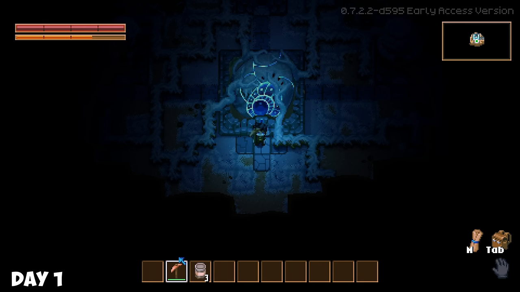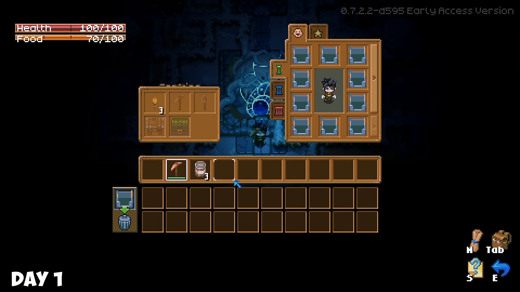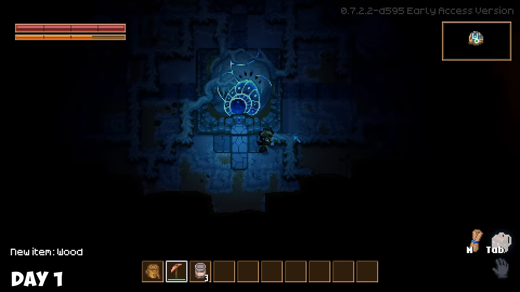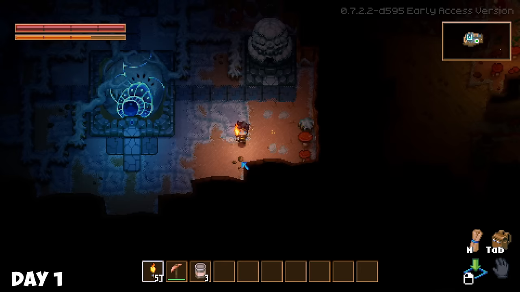I chose to be a miner. I got a free copper pickaxe and some food rations. So I guess we'll start our journey fairly easy since we have wood. Since it was very dark, I decided to make some lanterns. I'm gonna light up the place.